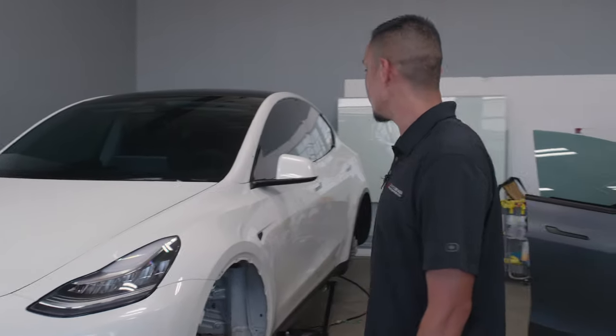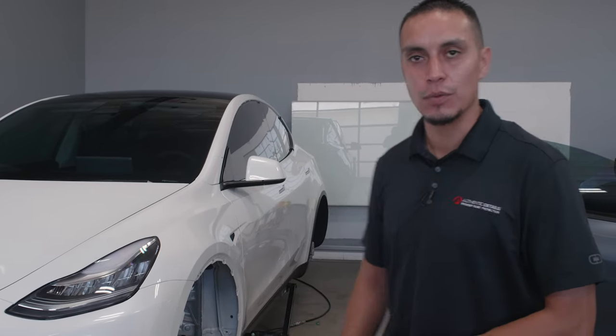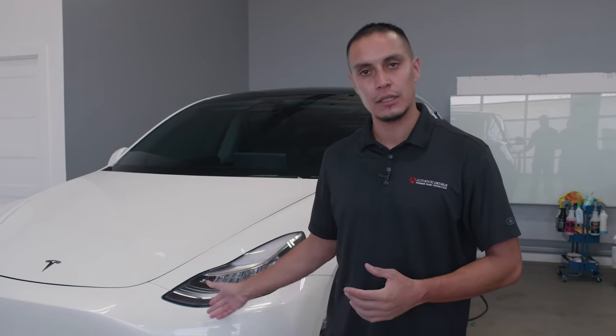So we're completed now with the disassembly of the vehicle. We got everything removed that needs to be removed at this point. Tomorrow we will have Jeff starting the PPF, so stay tuned. John out, peace.